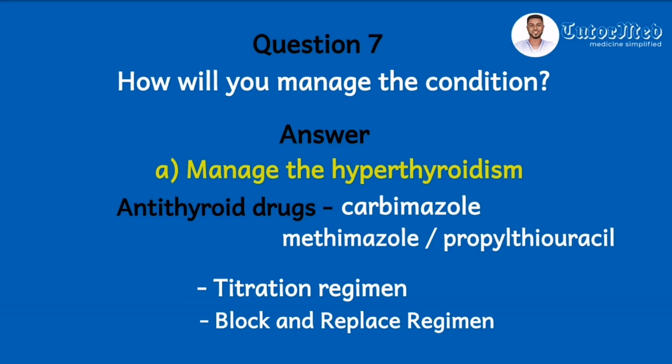The superior under whom I train has been using the titration regimen, and so I am tempted to say that is the most commonly practiced regimen used when you are managing a patient with hyperthyroidism from Graves' disease. But it is important for you to know that we have two regimens, the titration regimen and then the block and replace regimen. And the fact that the block and replace regimen decreases the chances of iatrogenic hypothyroidism.